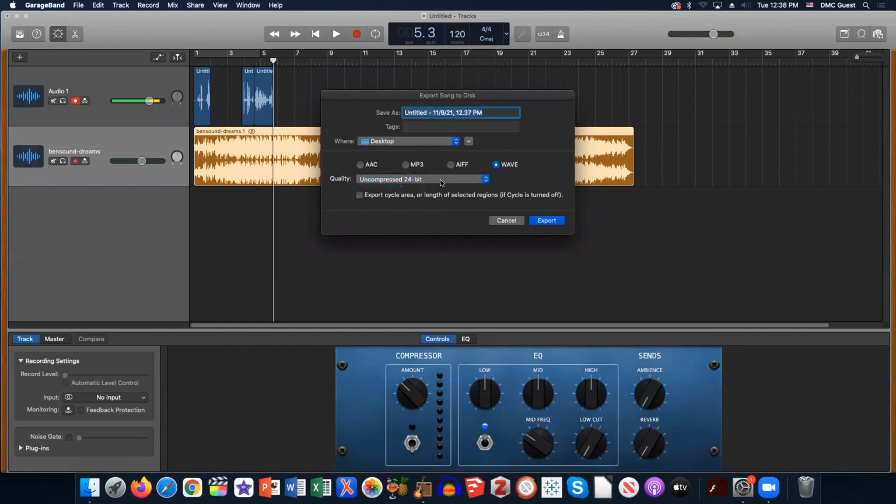I can go up to 24-bit, which I think is ludicrously overkill for podcasts, but sure. 16-bit is okay. I think either one is fine, really. I would be shocked if she's asking you to save them as WAV files. She'll probably be happy with an MP3. The other issue is that when you're saving uncompressed audio files, there are concerns about file size. The WAVs are going to be much larger.